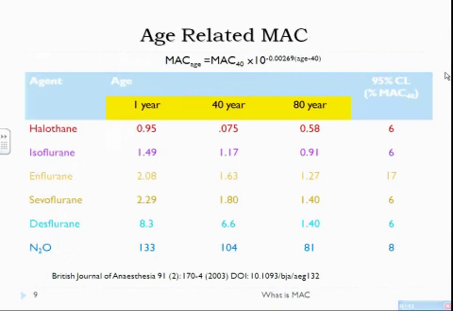Now, if you look at age-related MAC, here's the average group. They use the 30 to 40-year age group as your main number. That's one I want you to memorize. If you go younger in age, what happens to the MAC value? It goes up in all of them. So a little neonate is going to take a lot more anesthesia to keep him asleep. The way you think about it is there's more brain. It takes more to put them to sleep. As you get older, your brain shrinks and shrinks and shrinks.